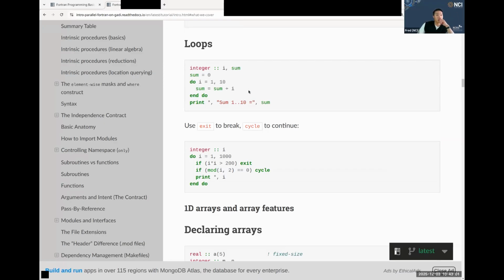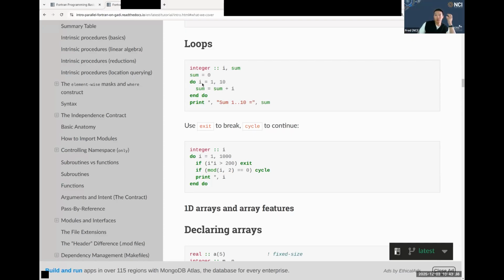Loops. The syntax is do. In Fortran the index starts with 1. I was told, and this is probably anecdotal, that if the programming language is invented by a mathematician, it will start with the natural number 1. If it's invented by a computer scientist, they start with 0, such as Python or C. MATLAB and Fortran start with 1. I thought that was funny.